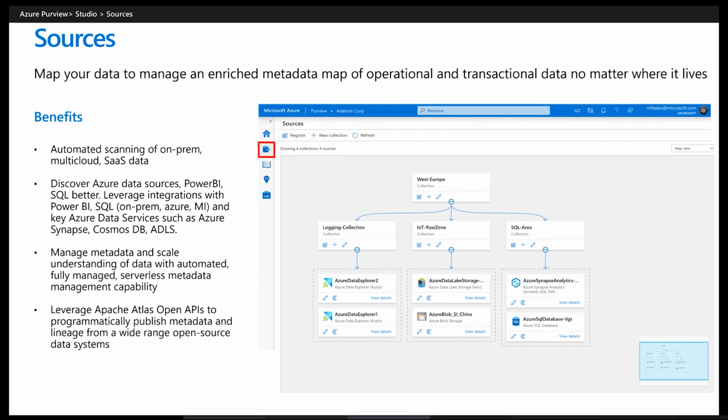The data source pane that you see here is the view from which you can go into configuring the scans and the data source credentials. All of that I'm going to show you in the demo after the next few slides. We're going to add a new collection and then add a new storage account. I'm going to show you how authentication works, how this is being scanned, and how the data is then discovered and searchable.